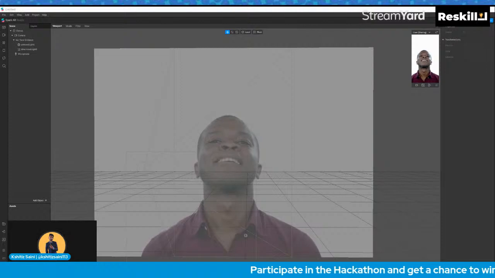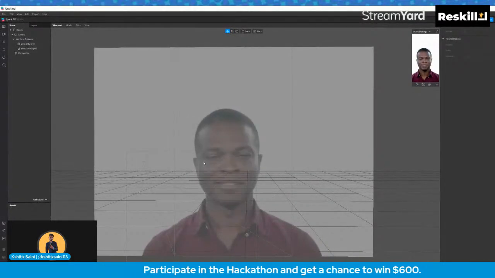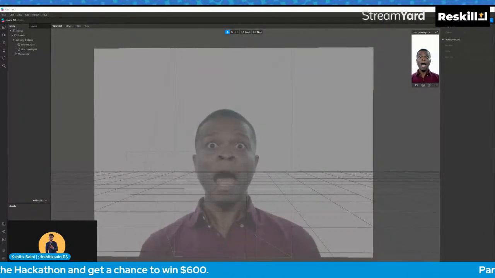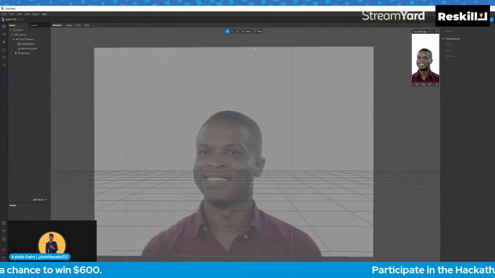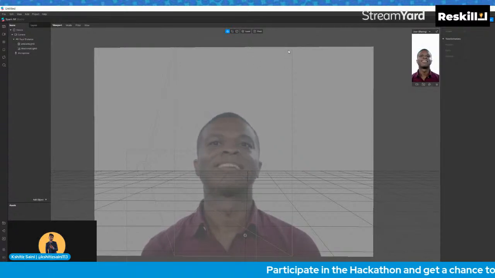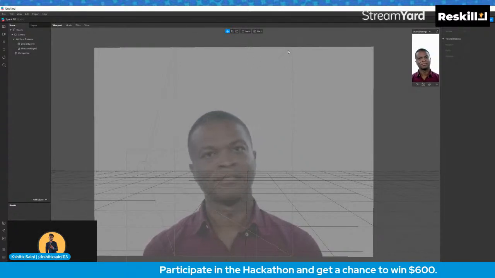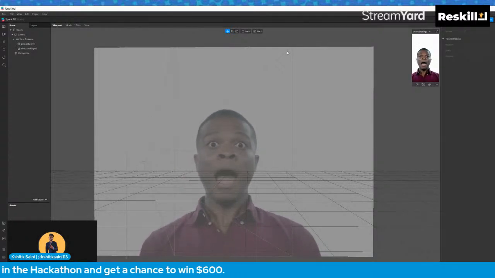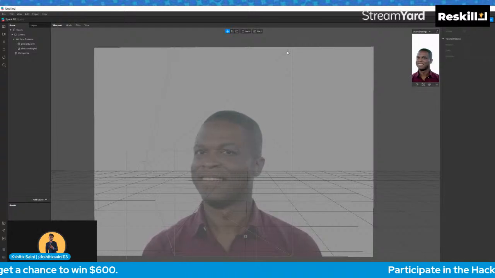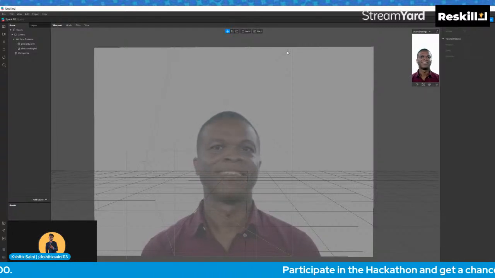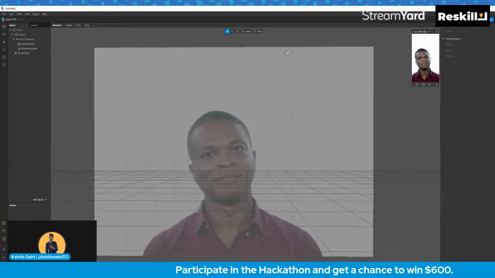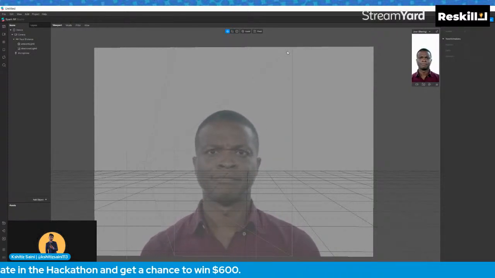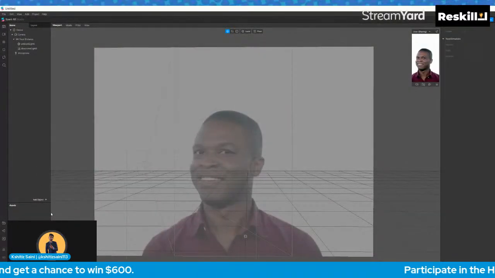Now, coming to the thing that we wanted to create, we want to create a basic filter, and let us see what we will be creating in the filter right now. First of all, we will be adding a logo to the top right corner, and then we will be adding a 3D object, and I will be showing you how to add a 3D object. And lastly, we will be tracking the 3D object with the face. So the object will change its position with respect to the head movement. Okay, so this is what we want to achieve. Let's proceed further with it.